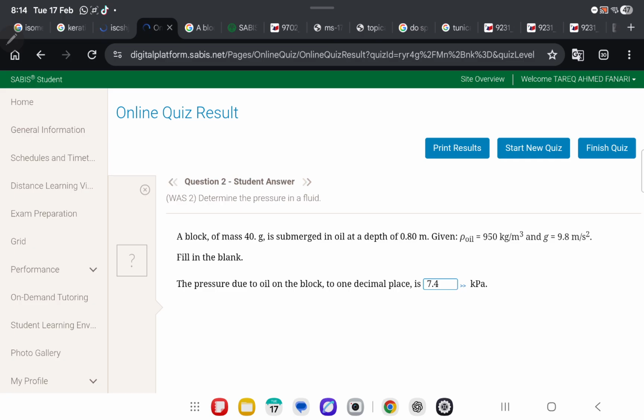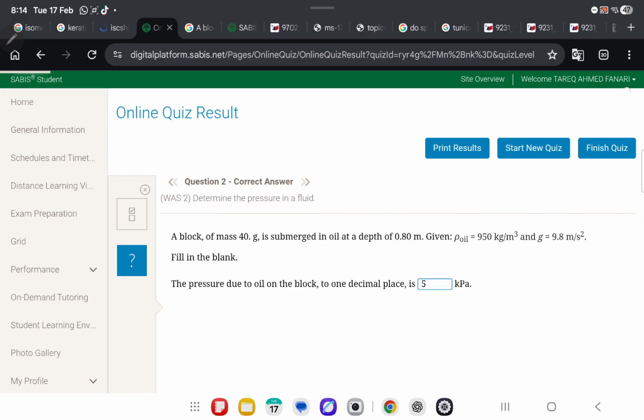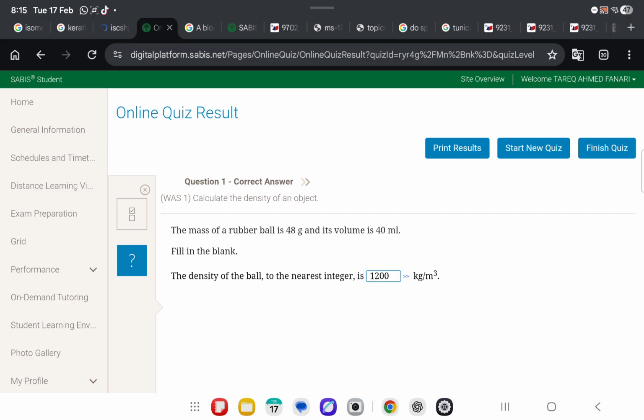Okay, moving on to question 2. I don't know why SDP is being slow. It's not even loading the question. One second, let me let the question load. Okay, so it turns out the question 1 I solved was actually question 2, and this is actually question 1. So I solved question 2.